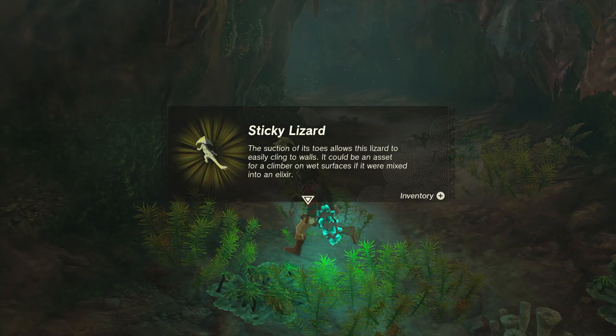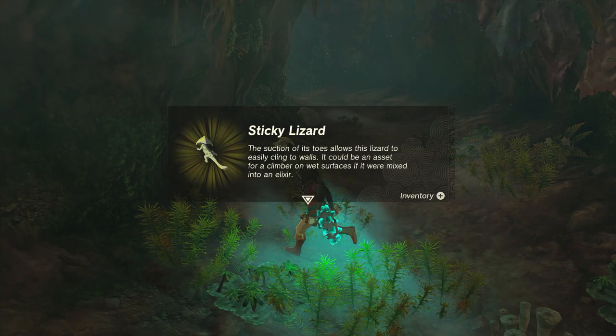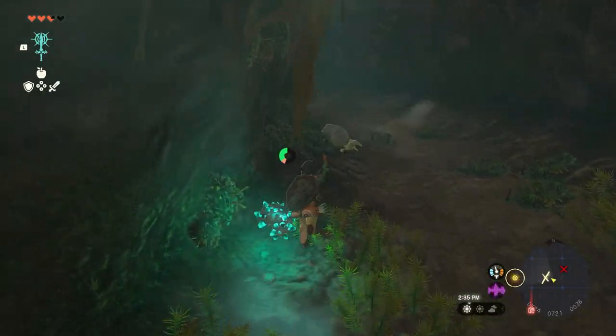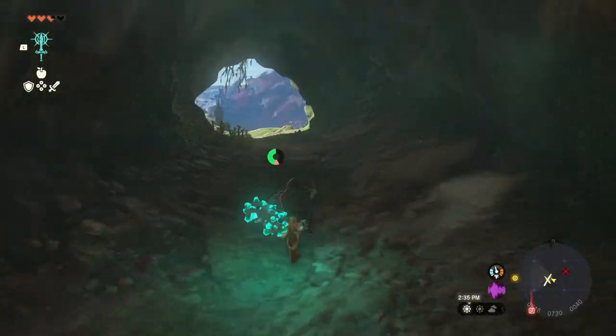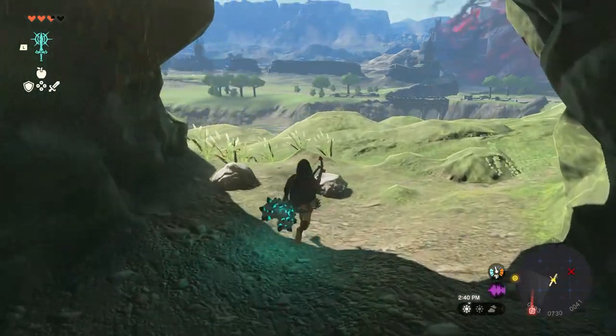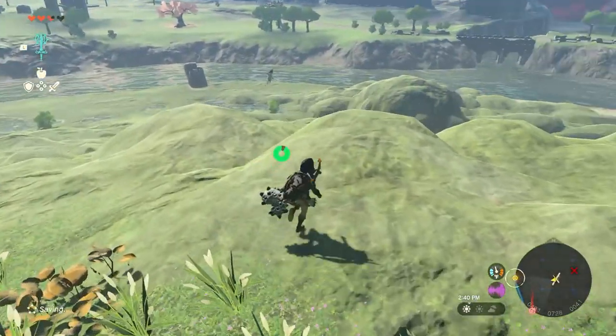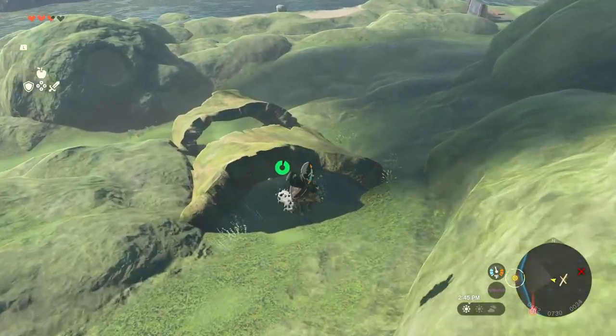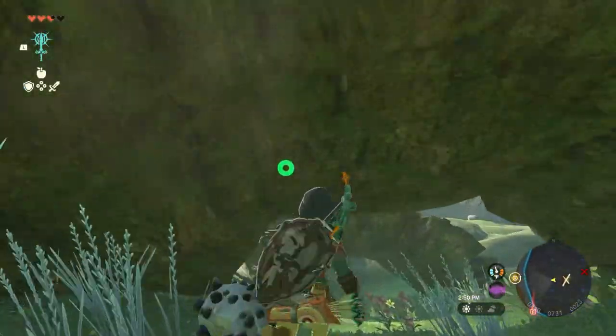Sticky lizard! It could be an asset for a climber to stick on wet surfaces if it were mixed into an elixir. That's a buff now? They heard us! That was like my not number one complaint, obviously, but I really wanted that to be a buff for completing the climbing set, and now it's a buff with potions and probably a buff for climbing gear.